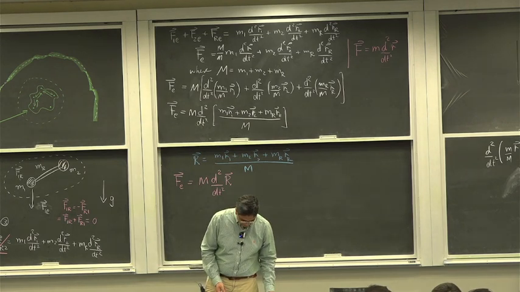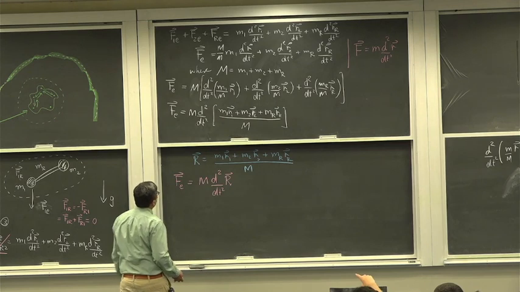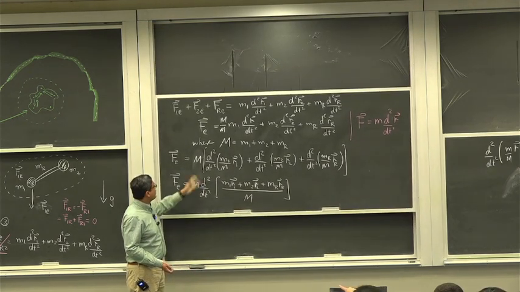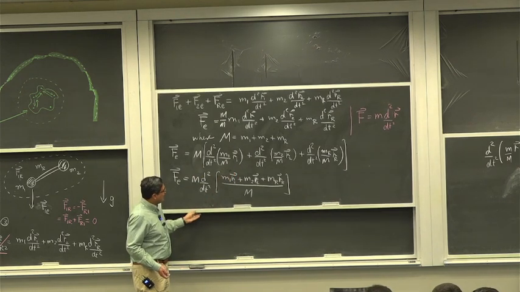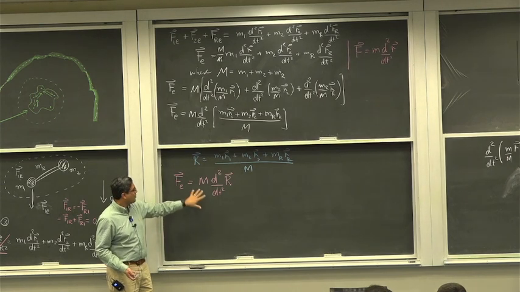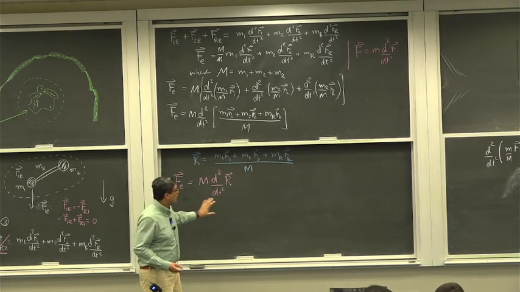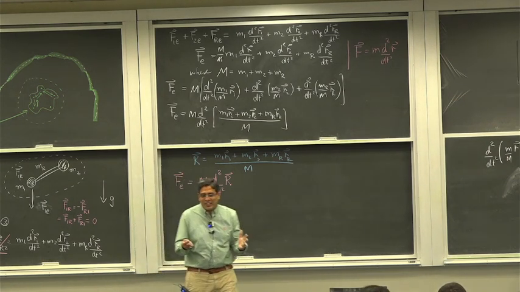So won't the mass cancel in this? Which mass? The capital M in the full equation. How will it cancel? Look, I only introduced this to introduce this concept, this is R, and then we have to interpret this equation. But let me just show you first a quick example of how this is the mass weighted average position.